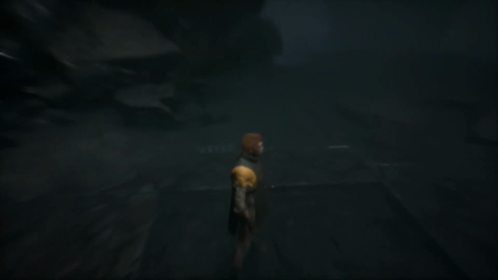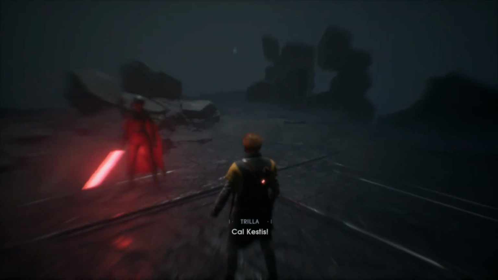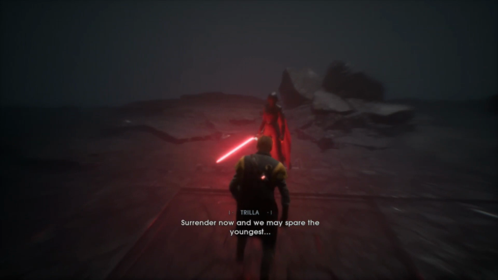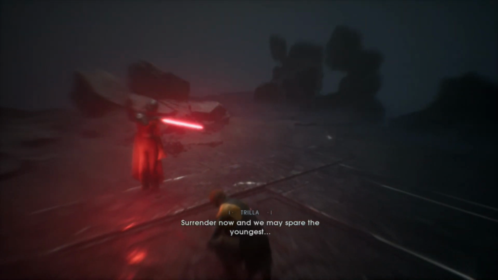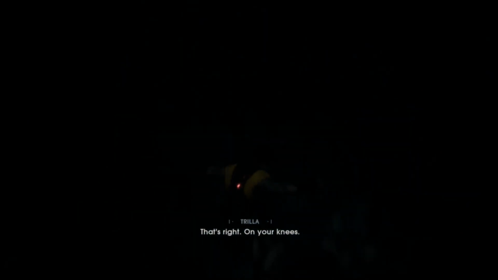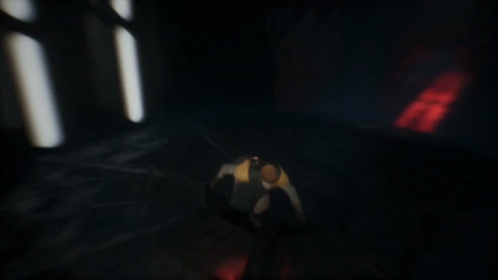Interact? Yes, I got the holocron. Let me guess, another vision? Oh shit, Trilla! "Surrender now, and we may spare the youngest." Oh crap. That's right. Oh no, whoa.